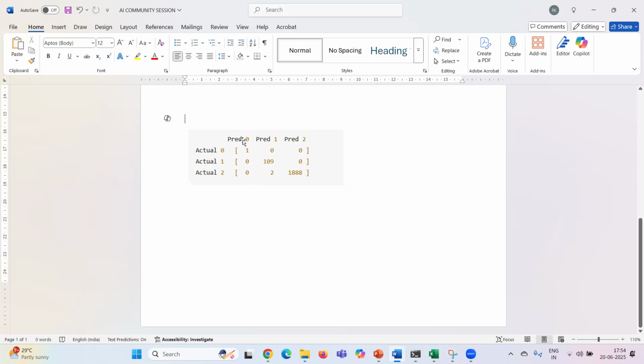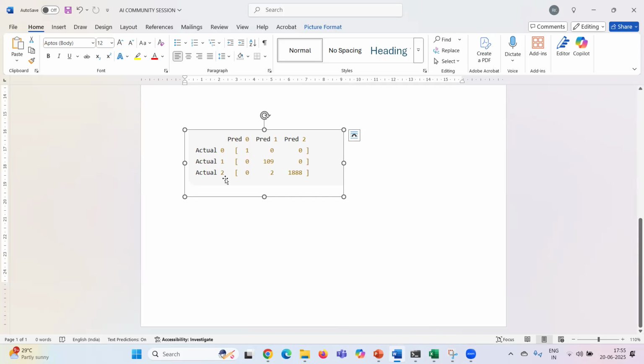Or you can mention 0, 1, 2 in this way. Sorry, ma'am, I wanted to clarify here. This is 0 and this is 1 and this is 2. You can mention in that way as they have given. So, zeroth class correctly identified as 0. That is only one record was there. It was identified correctly. Now, when you take number 1 class, that is also when prediction is 1, actual also 1. Correctly identified all the 109 records as first class.